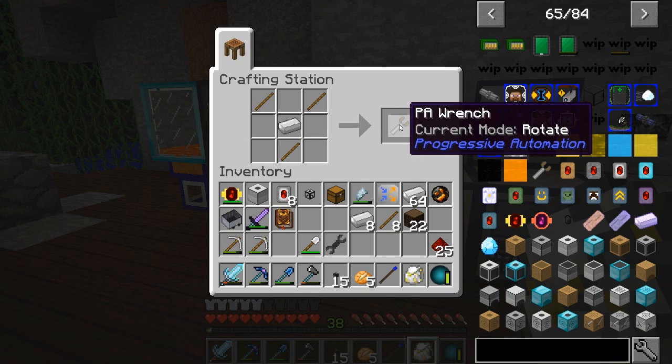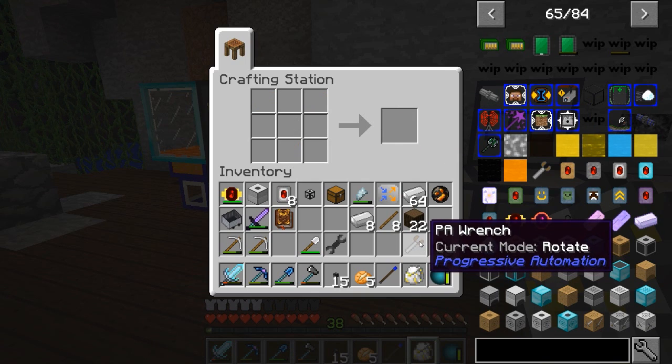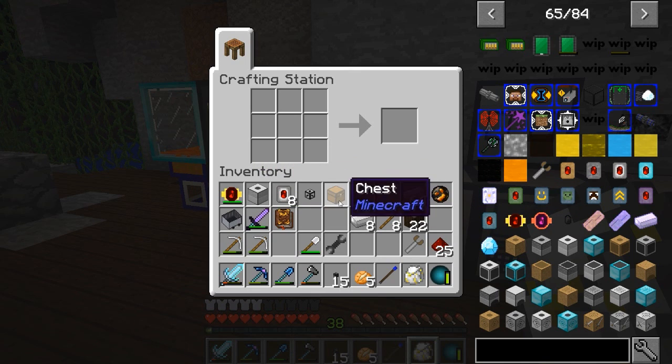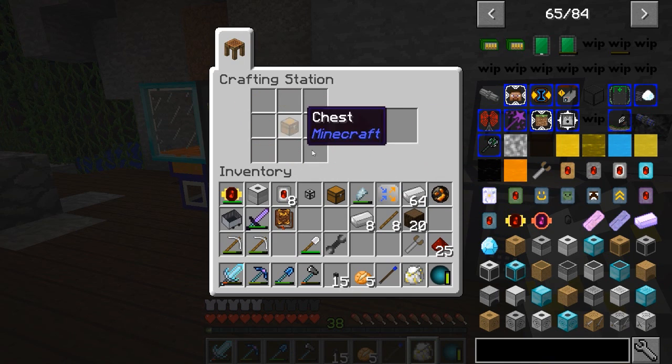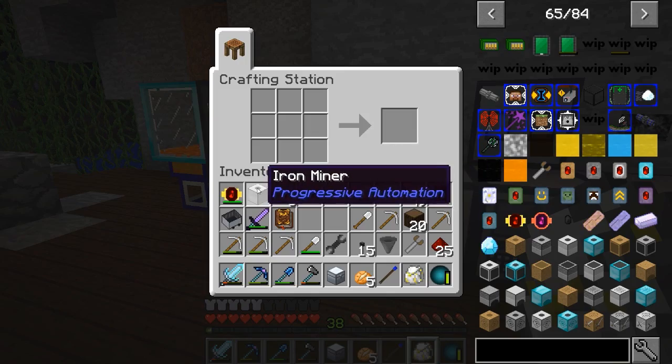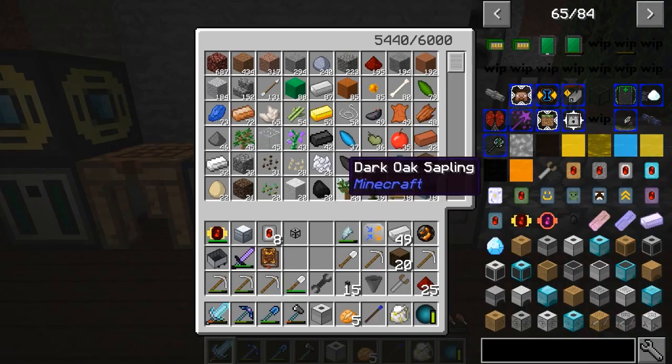I also want to go ahead and make this little fella right here, the Progressive Automation wrench. This is what we're going to use to interact with our machine here. Got a regular chest. I'm actually going to make yet another one because I want to make real quick a hopper. There we go. Also want to go ahead and upgrade this little guy to an iron chest for more room. And I went ahead and made some more iron upgrades. I'm also going to go ahead and make up some more pickaxes. I'm going to make up maybe 2 more picks and then an extra shovel. There we go. So now what we're going to do is go over there and set this up here in just a second.